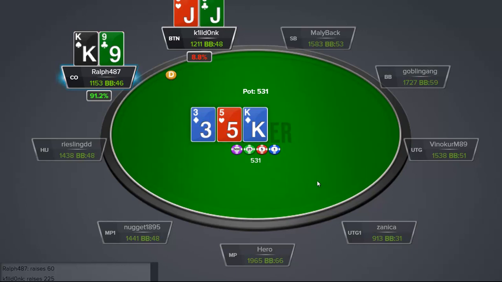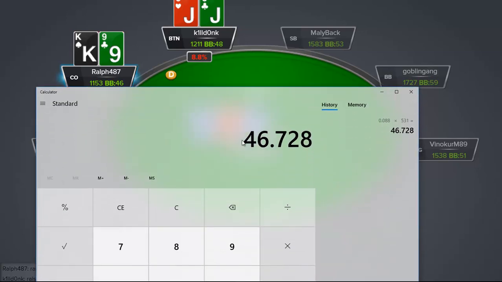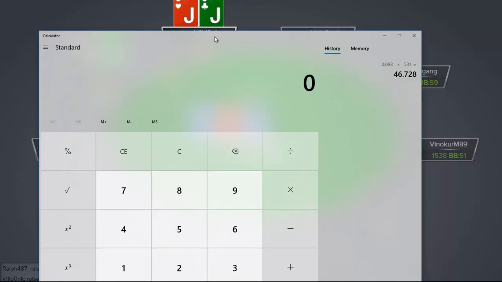And the last question is, if Kildonk bet and Ralph folded, how much equity would Kildonk gain expressed in chips? And this is the most complicated one. If you have a little bit of trouble with this one, don't worry, I'm going to explain it. And again, the important thing is that once I do explain it, even if you had some difficulty initially, you understand at that point. Okay, so if he bets and his opponent folds, his equity goes from about 9% to 100%. He drags this entire 531 chip pot. So this would be a fantastic outcome for him if he bet and his opponent folded. So his equity at that stage would be 531 chips.